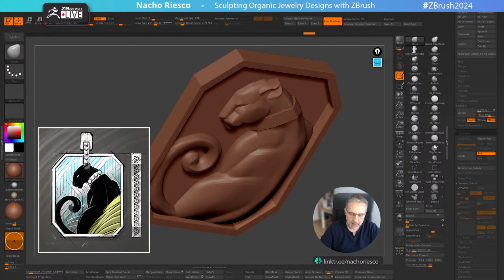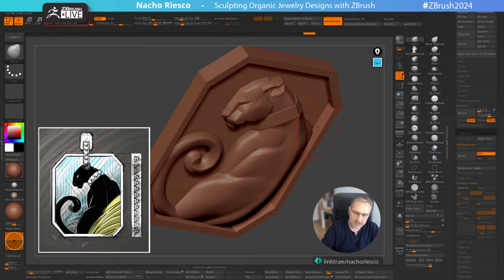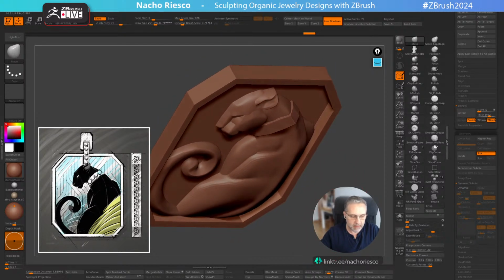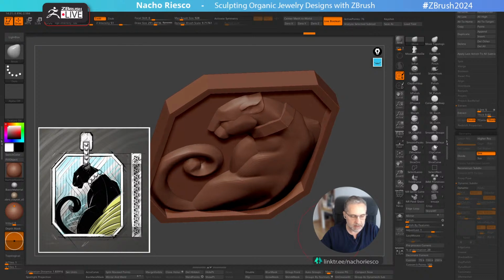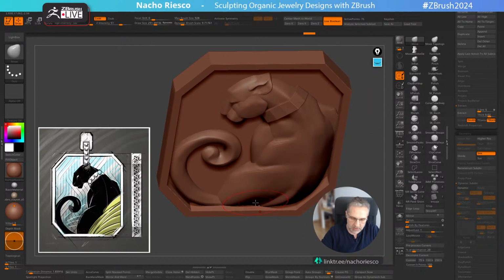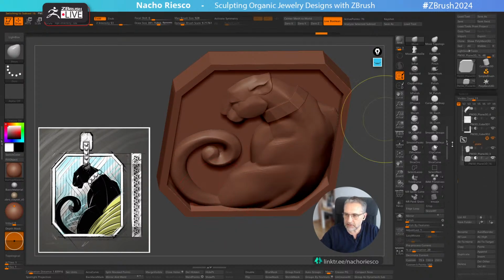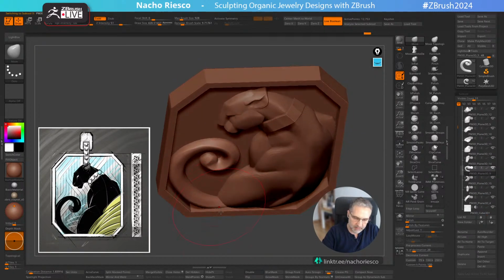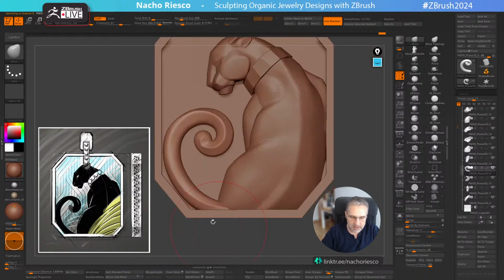You can see now the thicker frame we just made works better, like a box. This is the kind of effect I was looking for, but maybe not so deep. The body maybe should push out a little bit the different elements of the panther. The panther is not yet finished sculpting. You can see everything is split into many different elements.